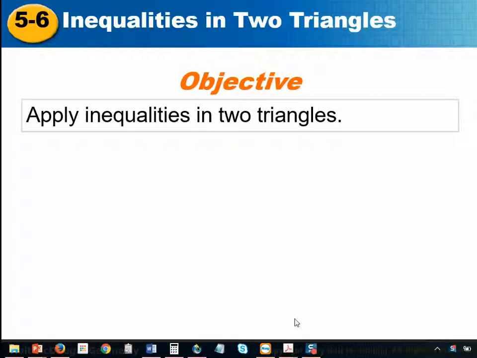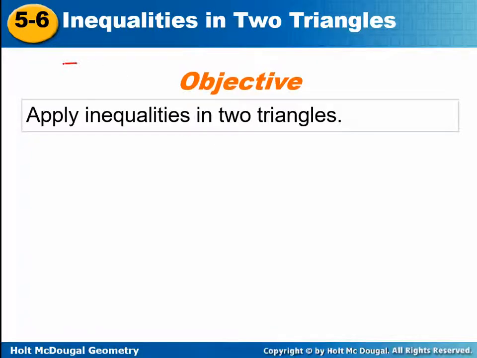Hello, this is Ms. DB, and today we are going to learn how to do Chapter 5, Section 6, which is on inequalities when you have two triangles. This is really going to be about the Hinge theorem and its converse. And we'll learn about that. Hinge theorem and its converse.